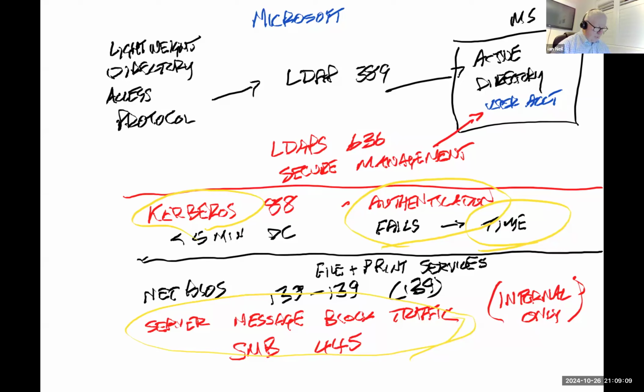So what we're going to do now, I'm going to look at that Kerberos when the authentication fails. Let's draw a diagram of it failing, and I'm going to show you a solution for it, and it's another protocol. Is everybody happy with that?